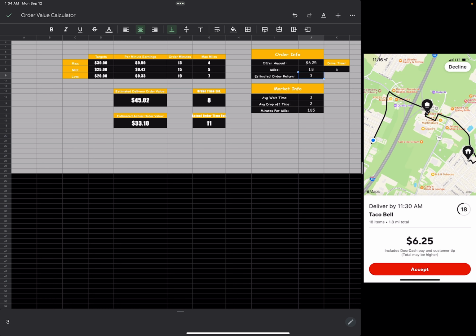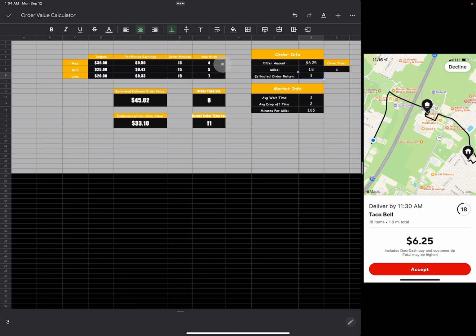Obviously, wanting to meet strong. Again, the thing is, if you're consistently following a strong order value strategy, then hopefully the next order that you accept has a strong order value, and you will therefore start to earn exactly along the lines of what this calculator is telling you it will be, because you're taking orders that represent great value. And this also tells you that for the $6.25, the maximum miles you should consider traveling would be about 4 miles, 5 miles for the $25, and 7 miles for the low end there.